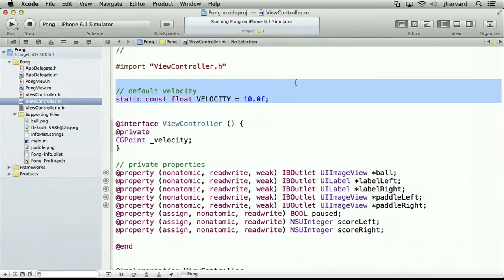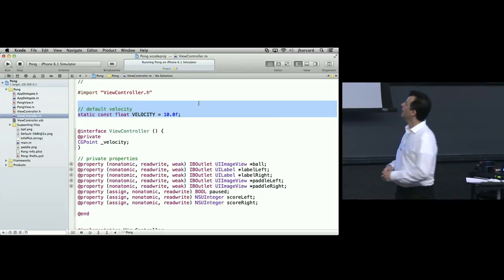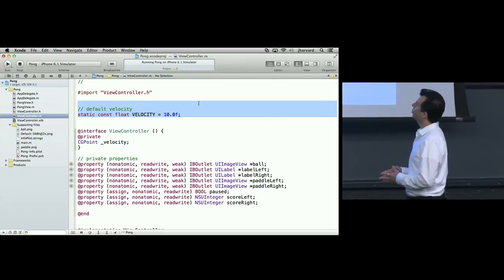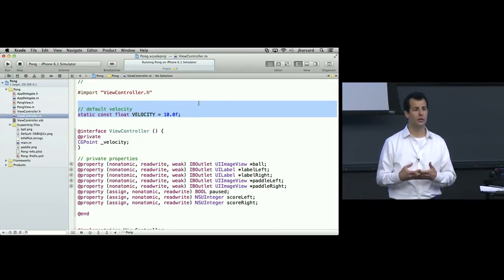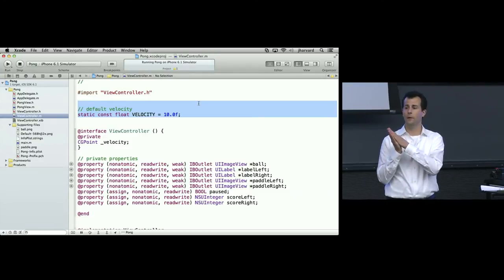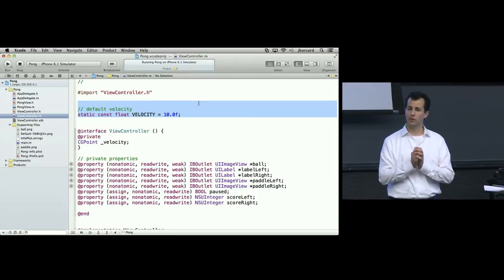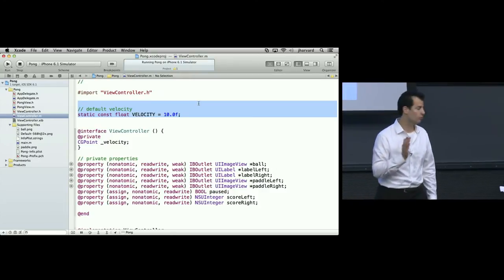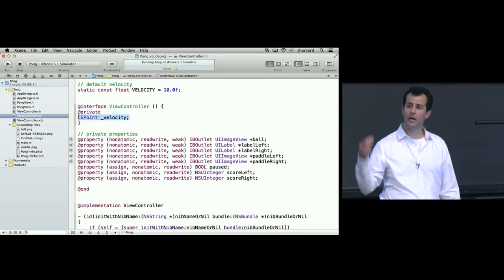So first, I decided, just to make it easy to tinker with my game, to declare a velocity constant at the top of the file, initialized to 10.0 in a floating point value. So this is like the speed, 10 points per second or some unit of time. And then I have inside of my nameless category a CG point velocity. So somewhere in this class, I need to keep track of what is my current velocity. Because a velocity, recall, is essentially a vector telling me how fast to go straight up, or to the right, or the opposite thereof. So it's some kind of speed, a change in rate, dy dx.